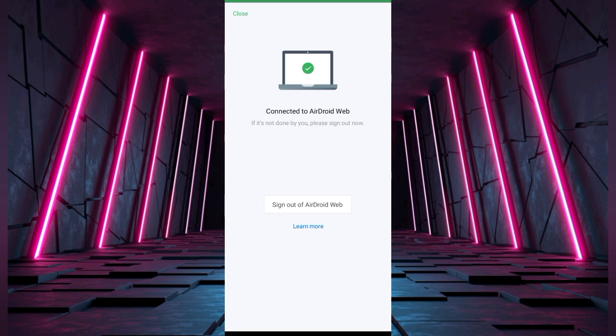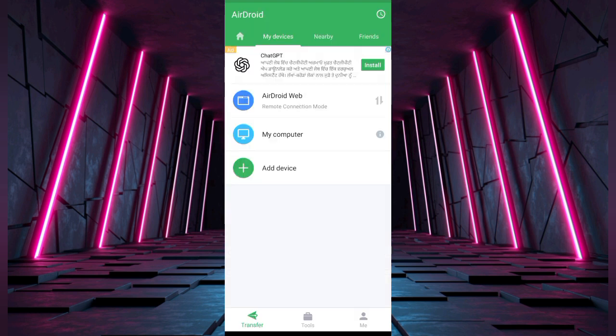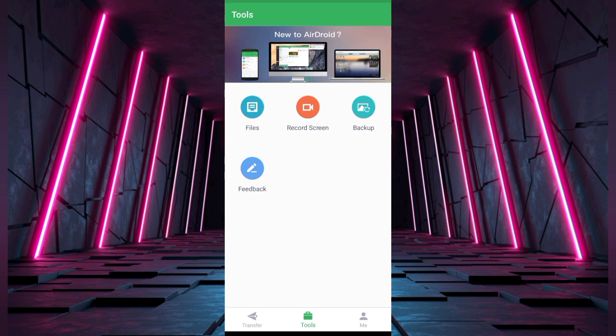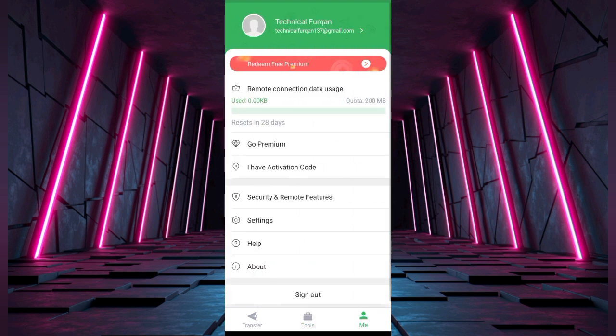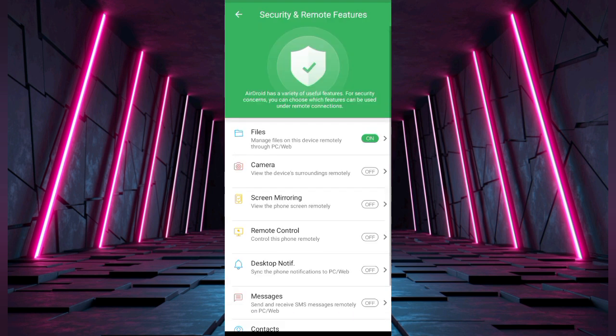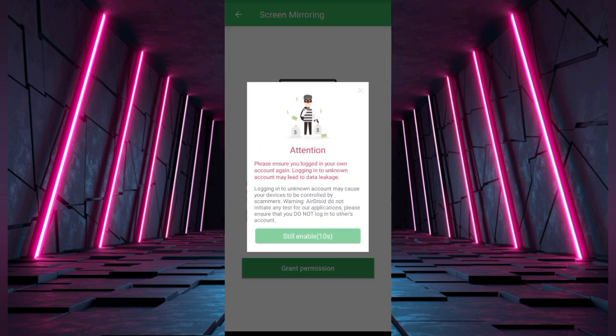Here there are different options you can choose. Okay, now let's see what the features are. You can turn on these different permissions to allow AirDroid Web.